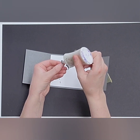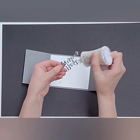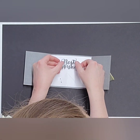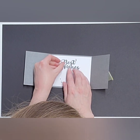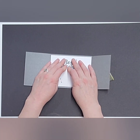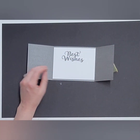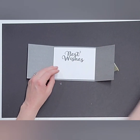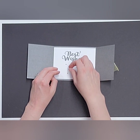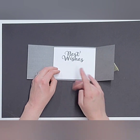I'm going to use my fine line glue to put a little bit of glue down on my sentiment. I'm going to line this up so that it goes where I want it to be. Push those little dots right off the edge. All right, not a problem. I'm going to put a tiny little dot for the eye, and I'm going to grab one of these larger dots of all of the three dot pieces I have here, and I'm going to use this one for the dot of my eye. All right, those other two we can just toss.